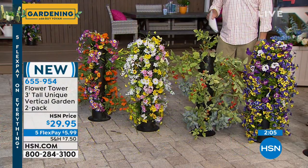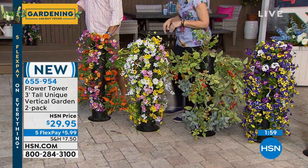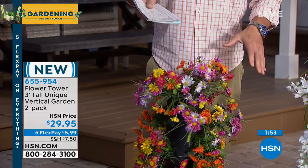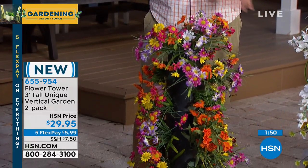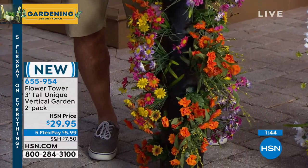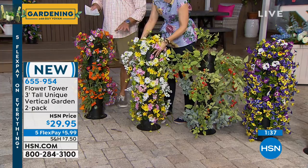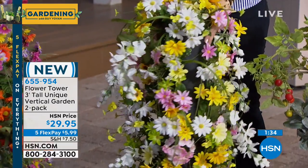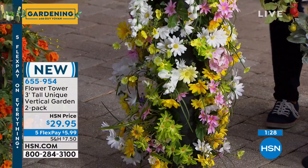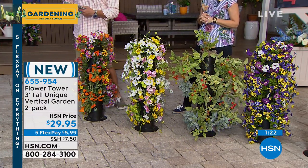I'll come down to this one and give it a little spin so you can see — I put so many different flowers in there. Display it however looks best. Pop in flowers, add some soil, add some greenery. You can easily turn it if the flowers need more sun — give it a little move or twist when needed. It's firmly planted on the bottom with a wider base so it won't tip. If you buy today it's $5.99 on credit card flex pay, splitting the $29.95 into five payments.